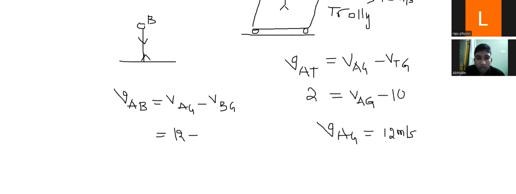0. It doesn't move. He was just observing, just an observer. How much speed is the person on the trolley moving with the trolley? He was just observing. So here we don't know about the velocity of B with respect to the ground. He was just observing, so that's why it is 0. Now you'll get 12 meters per second. So this is the relative velocity of A with respect to B.